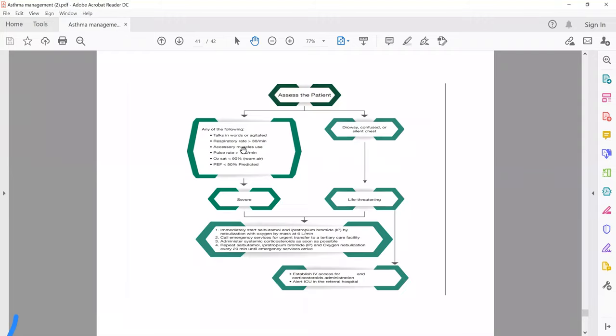The last part, asthma exacerbation. This flowchart was made by MOH. Asthma exacerbation means we are going to meet the patient at the ER, so we have to be fast and confirm the diagnosis if we can, or if the patient is known to be an asthmatic patient. So we have two pathways. If we can confirm it, we'll give him the treatment. But if we have a higher probability that this is asthma, we are also going to give him a systemic corticosteroid, salbutamol, and ipratropium bromide. And every 20 minutes, we'll continue giving him nebulization. And that's it.